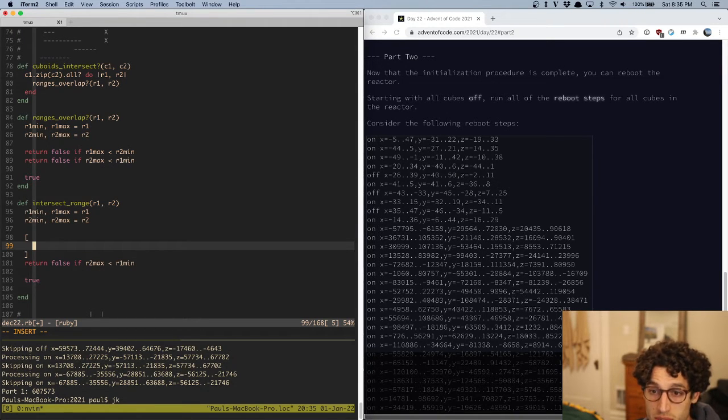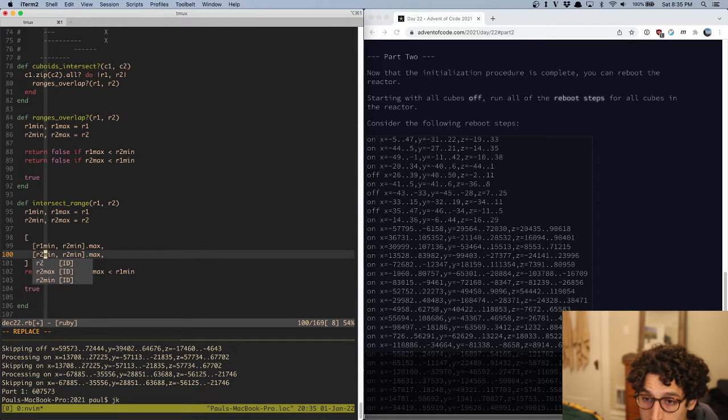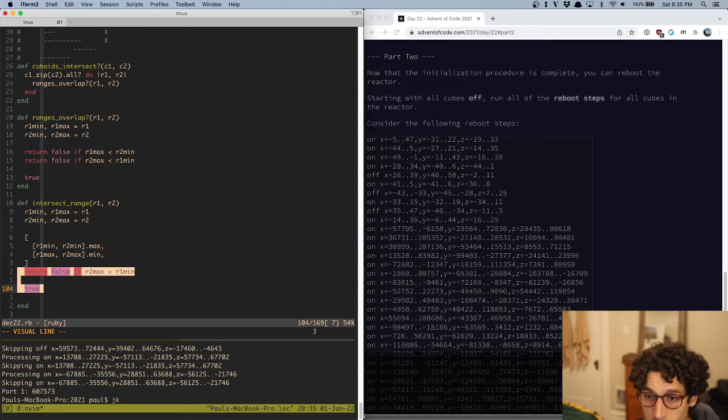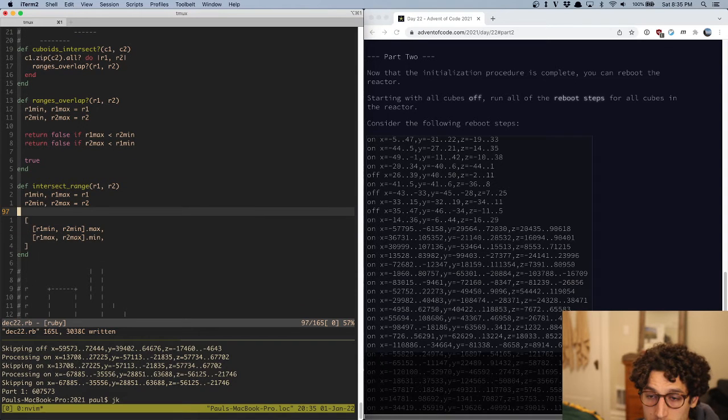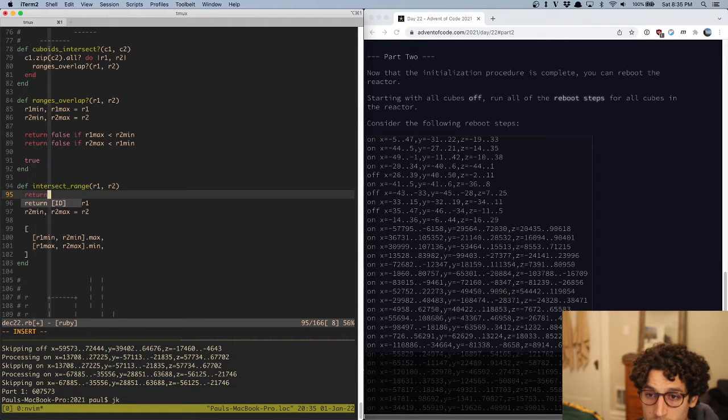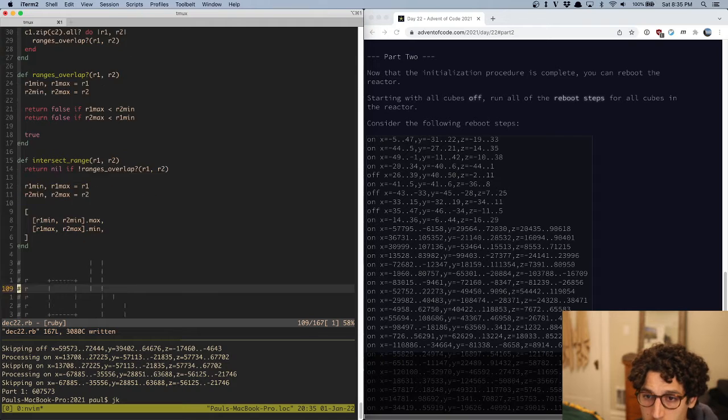The max of the mins, and the min of the maxes. Return nil if they do not overlap. Okay.